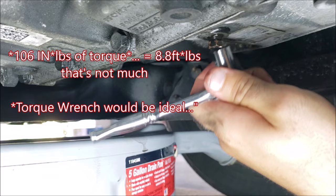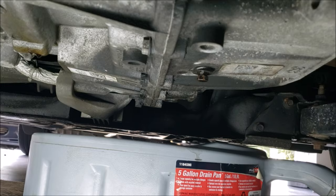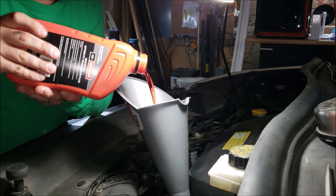So basically put your hand right over top of the bolt and lightly turn it. You should be good to go. Wipe off any excess once more, clean up the area, and remove your drain pan. Now let's refill our transmission with 5 quarts of Mercon LV transmission fluid.